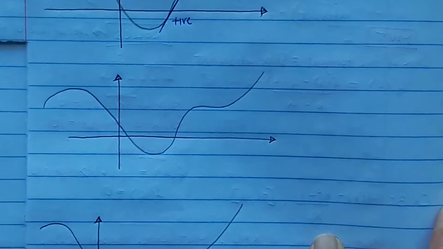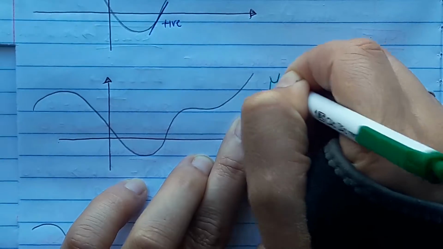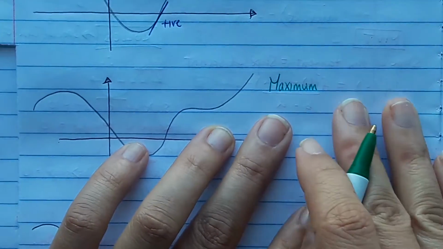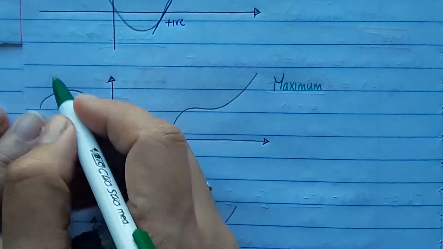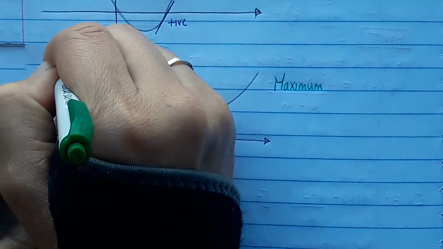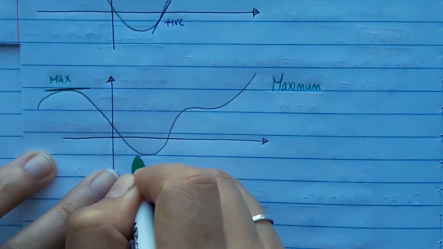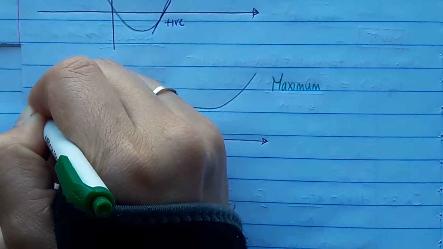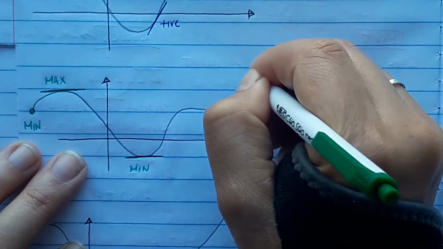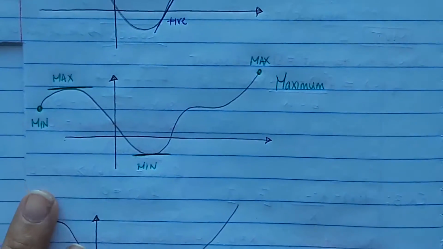Alright, let's look at maximum and minimum values. So what does that sound like? What does maximum sound like? The maximum, right? The maximum point. So this point right here where the slope changes from positive to negative is a maximum. Where it changes from a negative to a positive is a minimum. Right? And then also the endpoints, that's a minimum endpoint and that's a maximum endpoint just because of where they relatively are.